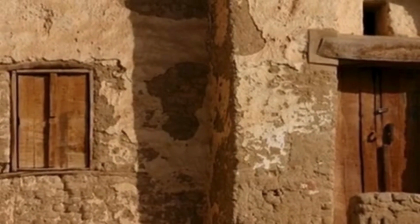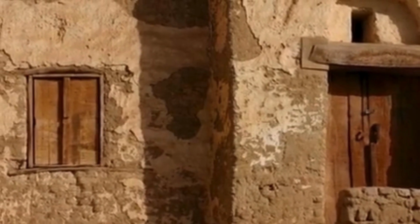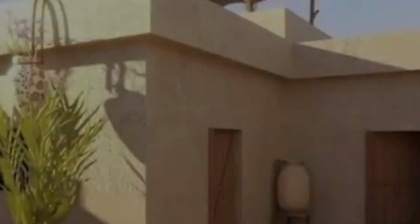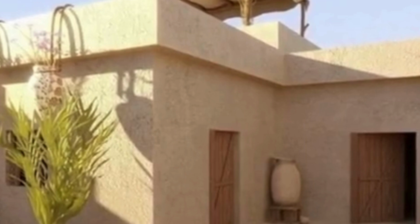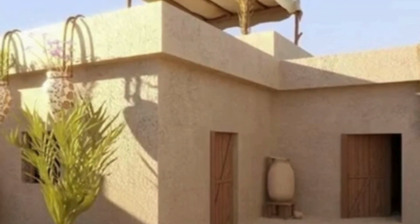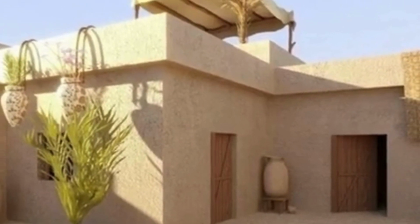The layout of these houses was pure climate science. Most homes, even modest ones, were organized around a central courtyard. This wasn't just for aesthetics. During the day, the courtyard walls provided shade, creating a cool microclimate. At night, cool air would sink into this open space, and residents would leave their interior doors open to let this natural air conditioning flow through the rooms.